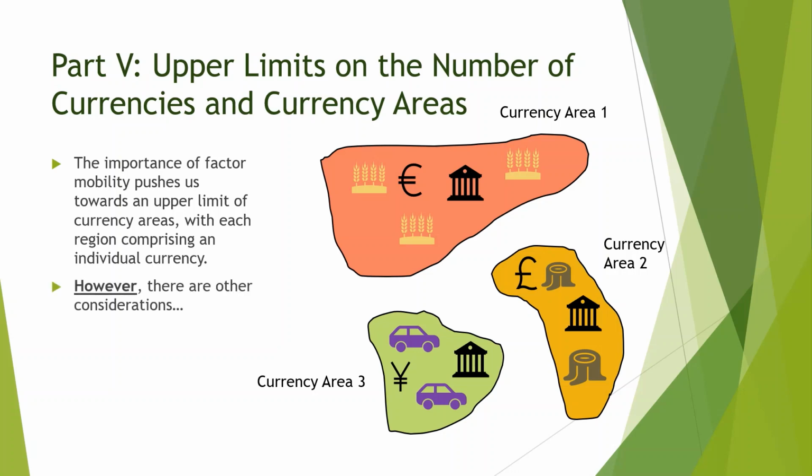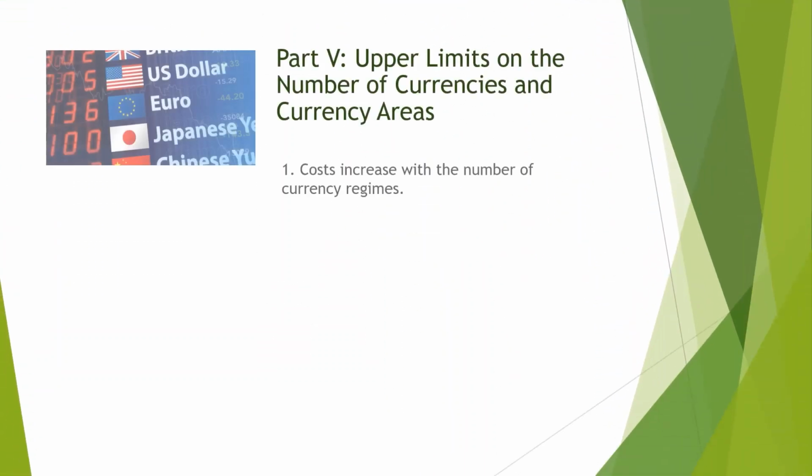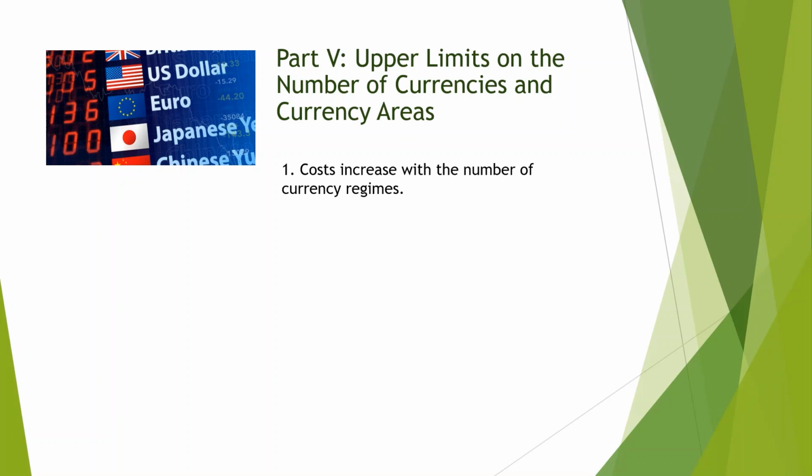There are, however, other considerations that push us towards fewer currency areas and away from this currency per region demand. Firstly, costs increase with the number of currencies in existence. Constantly converting currencies is a significant drag on the smooth functioning of an economy, particularly in floating exchange rate regimes, where individuals can never be quite sure of the value of their currency. Ideally, in the interest of simplicity and certainty, there is an ideal of having one currency area from this standpoint.